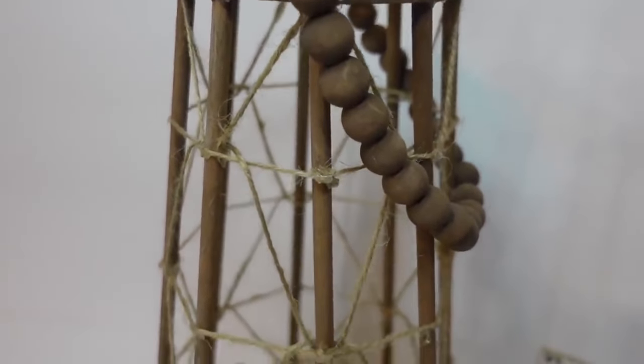And that's all I'm going to add to this snowman. I really like how this looks, and I've got the chalkboard on the other side if I want to use that. So I'm really pleased with how this came out.